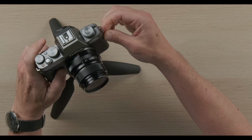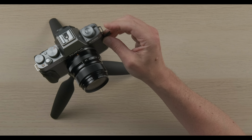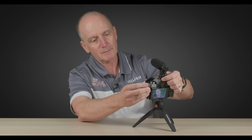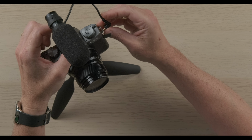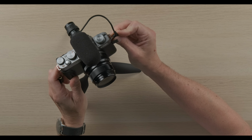The X-T100 is a great camera for vloggers in the fact that the LCD screen rotates around 180 degrees to the side of the camera. Once opening up the side cover here, you'll find the 2.5mm microphone jack. This allows me to connect the mic ST1 from Fujifilm directly into the side of the camera. If you do have a microphone that features a 3.5mm adapter, you will need to get a small accessory item, the 3.5 to 2.5mm option.